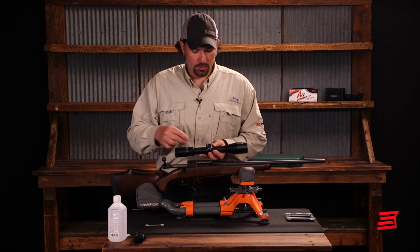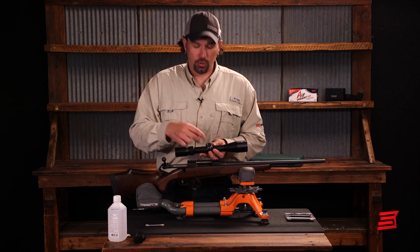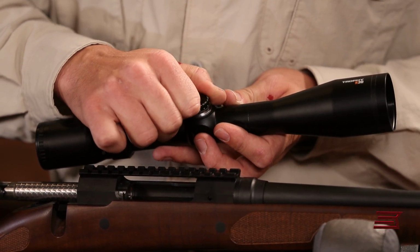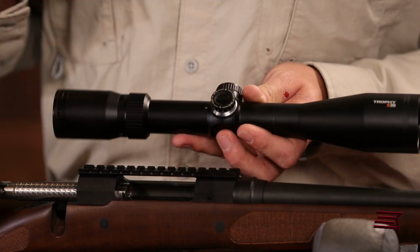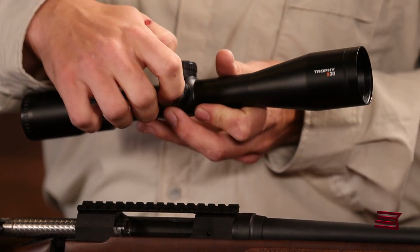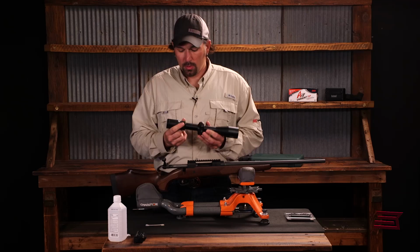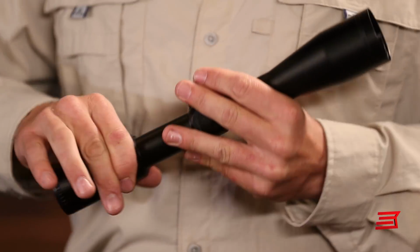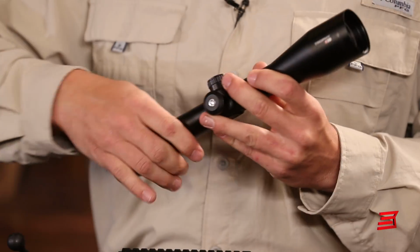So starting back at the original home position, we can come back 2.5. And we'll repeat that on the elevation dial to make sure that we're centered in the adjustment range. We'll also want to double check and make sure that everything moves freely on the optic and that there's no damage to the optic body itself.